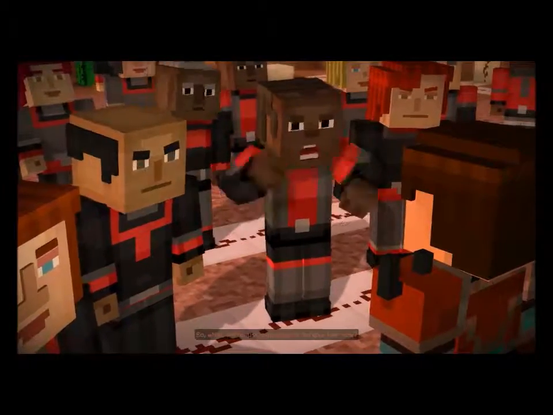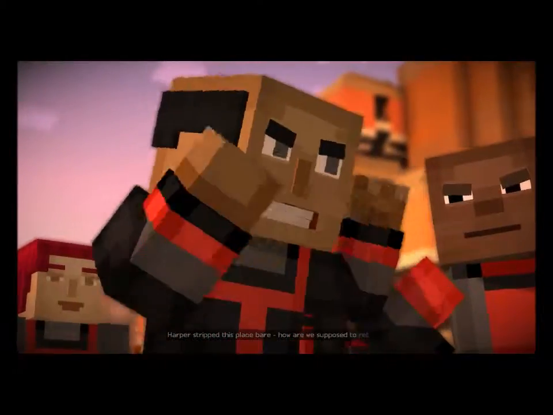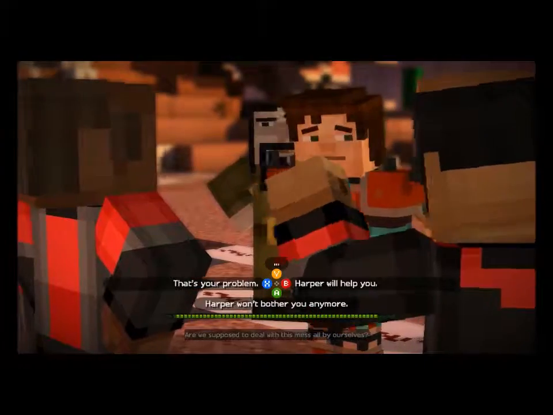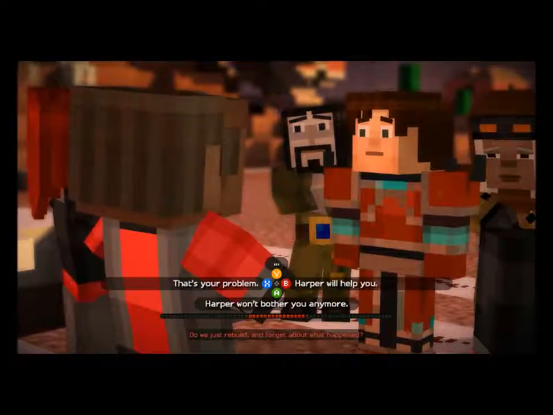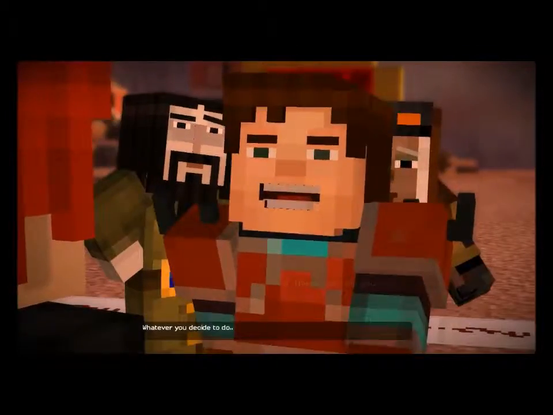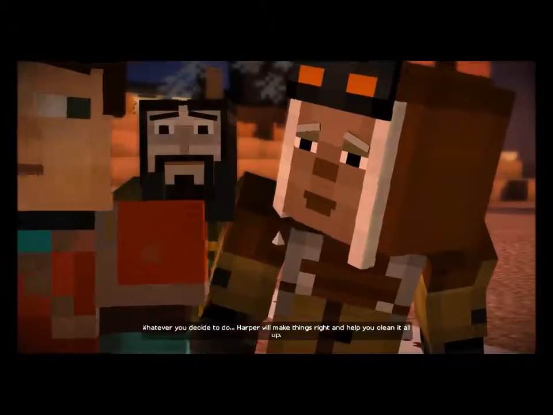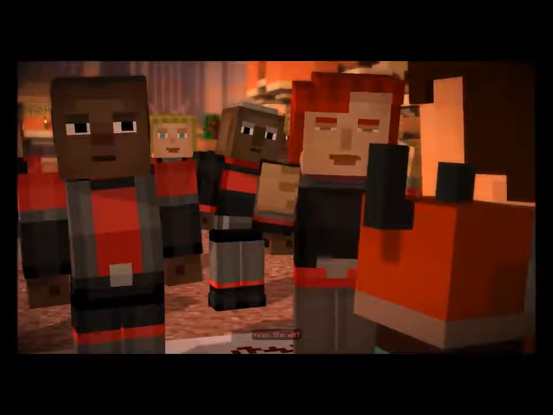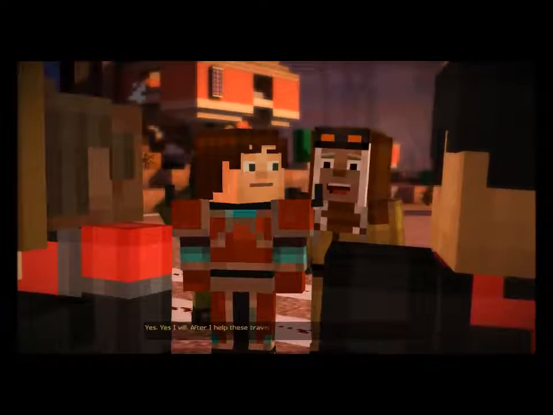So what, we're just supposed to forgive her now? No, I don't think so. Harper stripped this place bare. How are we supposed to rebuild? Are we supposed to deal with this mess all by ourselves? Do we just rebuild and forget about what happened? Whatever you decide to do, Harper will make things right and help you clean it all up. I will? Yeah, she will? Yeah, right, Harper? Yes, I will.